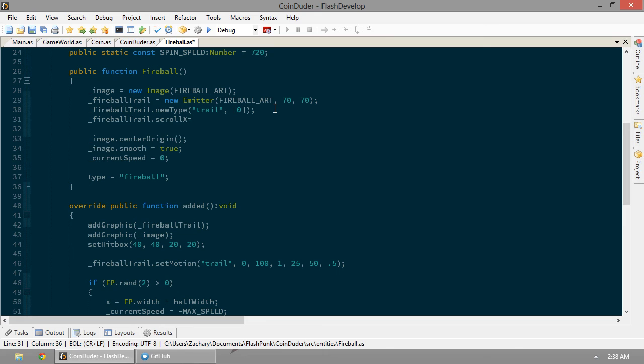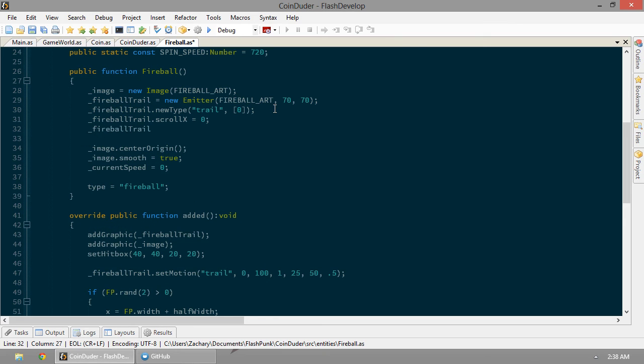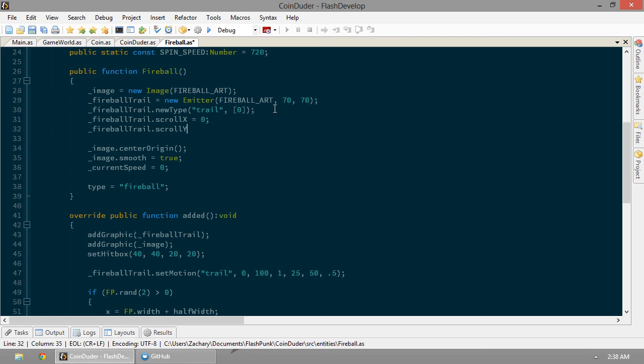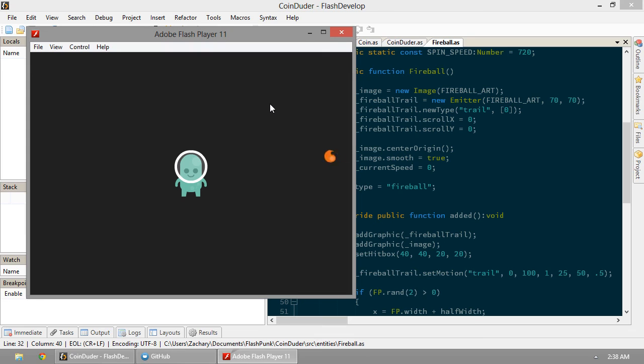So we'll set the scroll X to 0, as well as the scroll Y. And that means that it's just going to be stuck to the camera. And hopefully we won't be seeing any of that crazy business. Nope, we're still seeing some crazy business. Whoa. Yowza. And notice how I'm not colliding with these. These are by things in the past that hadn't hit me yet.